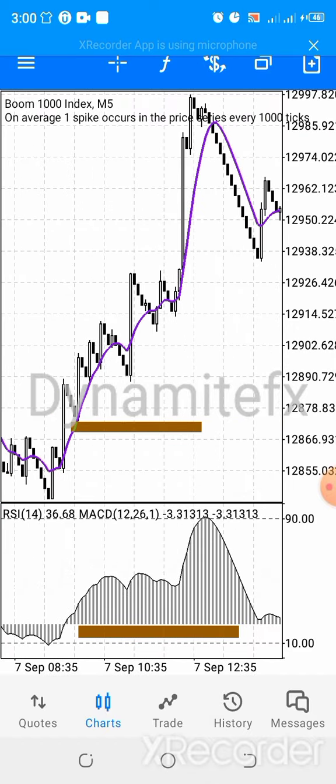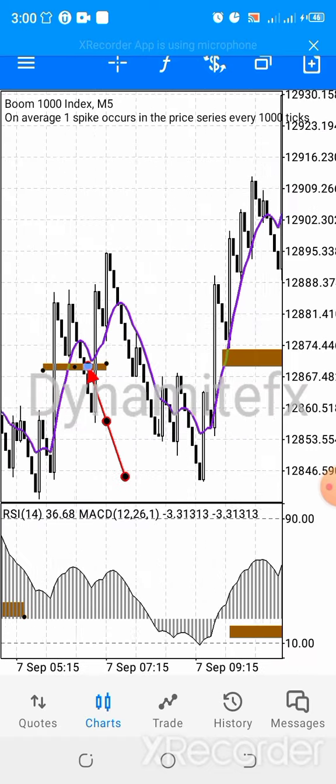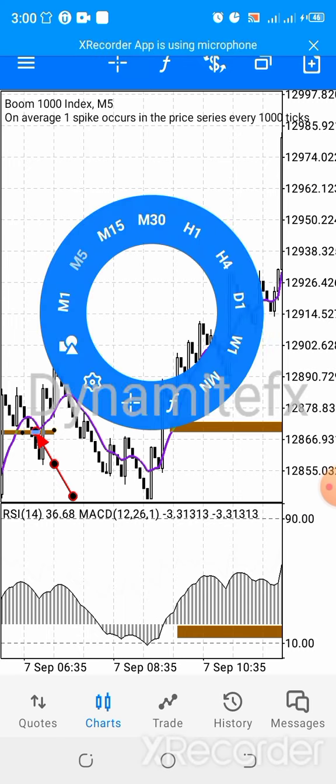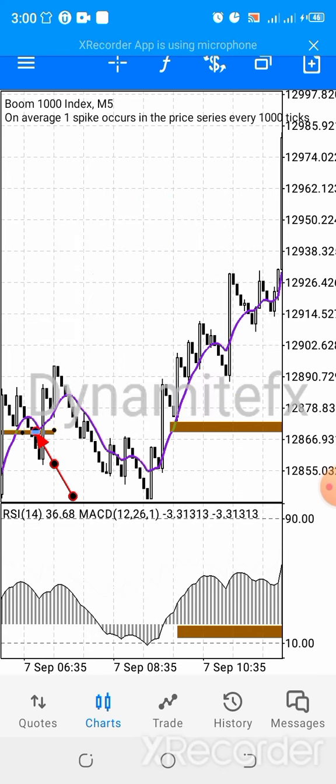This is the next example, guys. This is the 7th. So you have many opportunities to catch spikes as long as the market is trending upwards. How do you know the market is trending upwards? Please check H1. Once you see H1 price buying, in the sense that price is up, also on top of the 10 moving average.